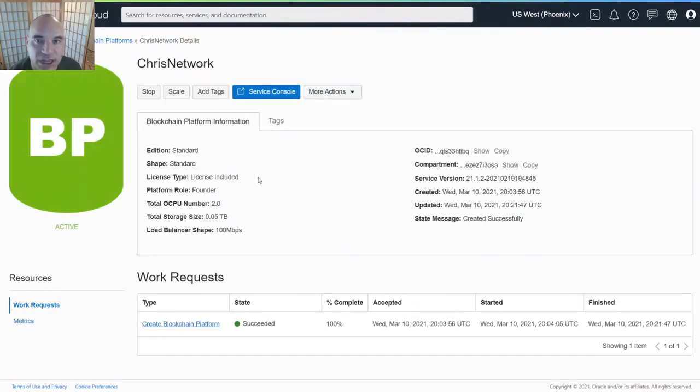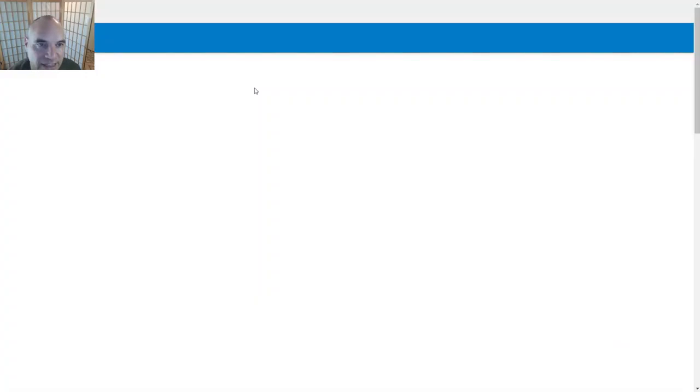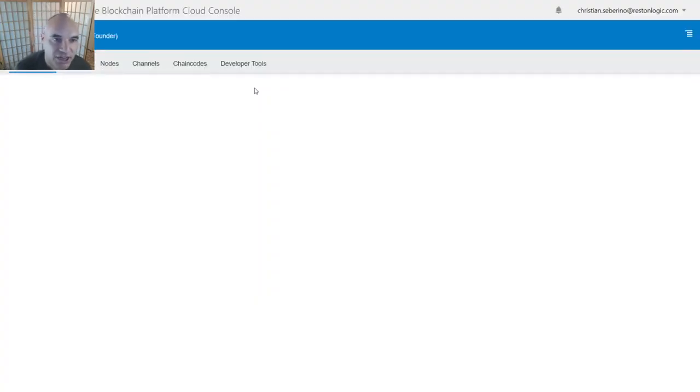And so you see here some information about when the network was created here at the bottom. And so I'm going to go ahead and click this blue button called Service Console. And that's going to give me more information about this Hyperledger network.